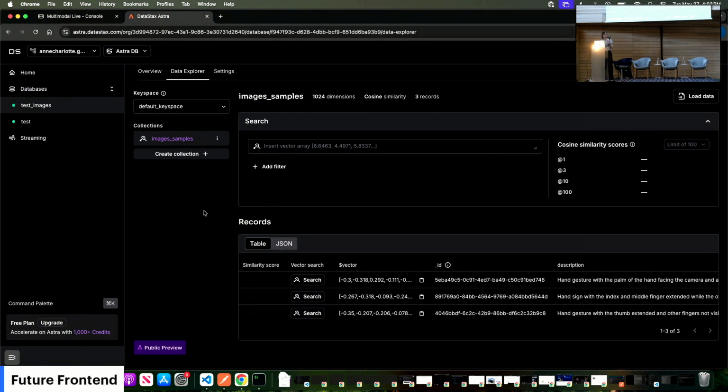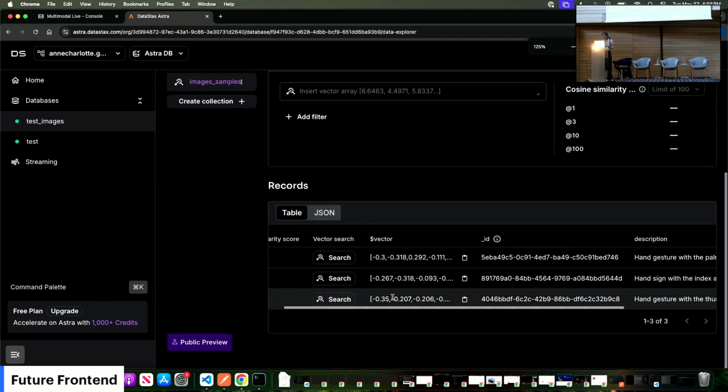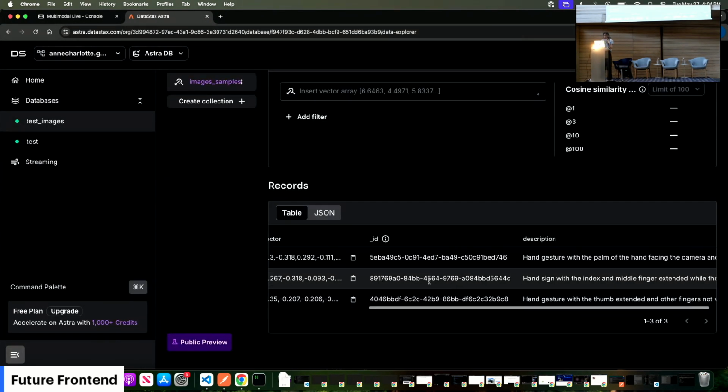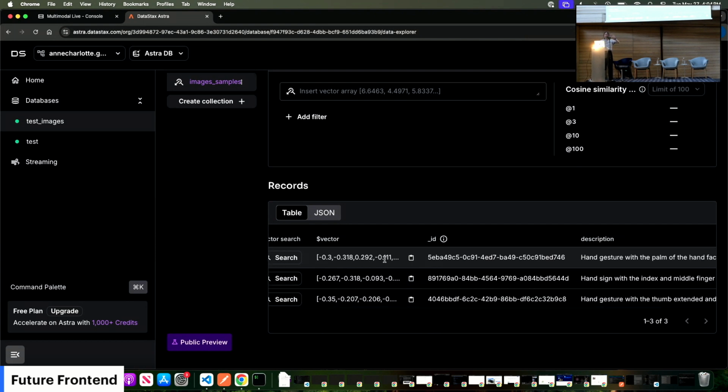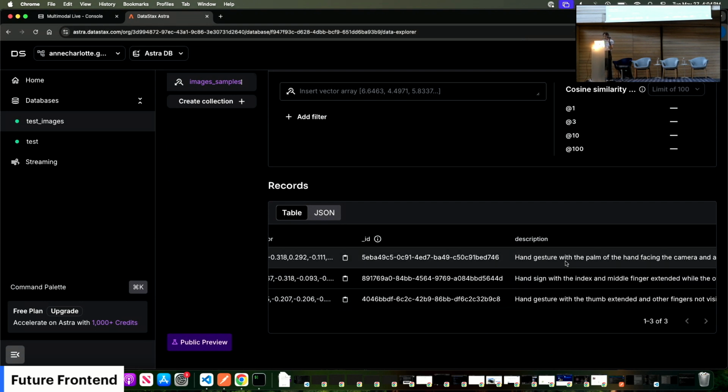So using DataStax, which is a vector DB, if I zoom in, I had recorded three different gestures before. You can see the only thing that is stored is vector embeddings. I had a web app that I took pictures from, and on the client it converted an image to vector embeddings and only stored that in the database. So if you get hacked, you can't really reconstruct an image from vector embeddings. Even if someone had access to all of the images of you in your living room, they wouldn't be able to actually see anything. And then I have a description of different gestures. For example, I had a gesture with the palm of the hand, which I think would be a stop.